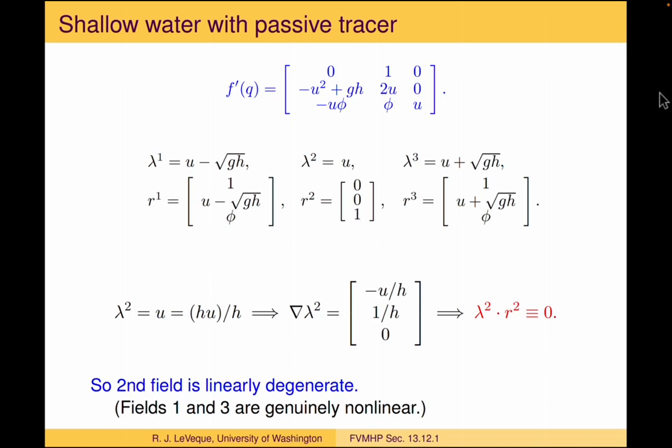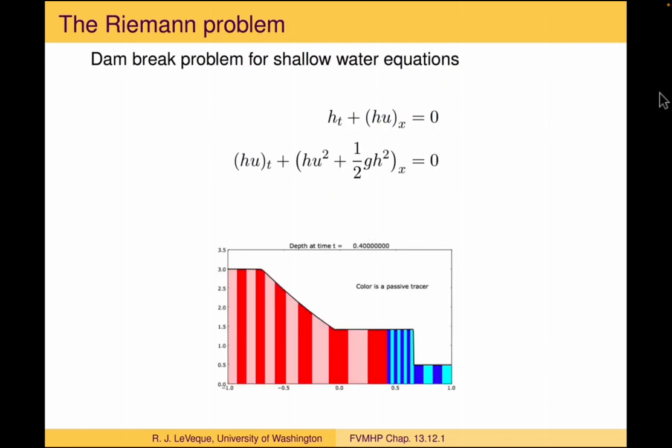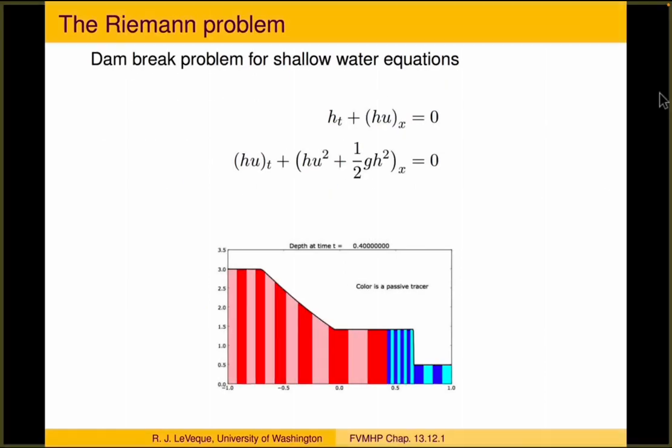So if we look at the solution of the Riemann problem that we had a moment ago, if we looked at this in the xt plane, we have a rarefaction wave that's moving to the left and a shock wave that's moving to the right, which are exactly what come out of the shallow water equations. But then there's also this linearly degenerate field that is the displacement, or the jump between red water and blue water in this case, that's moving with positive speed at some intermediate speed here. And so that would be the structure of the Riemann solution.